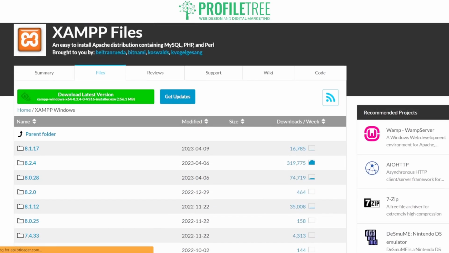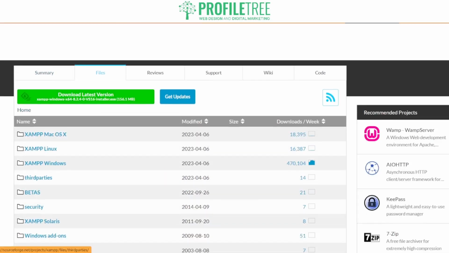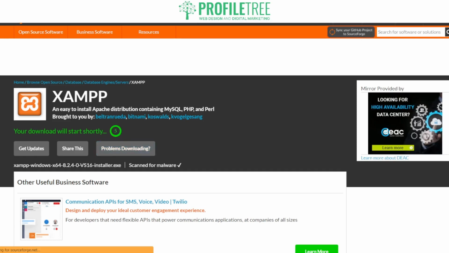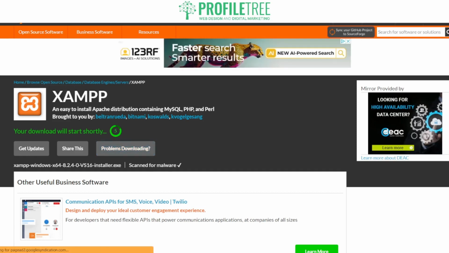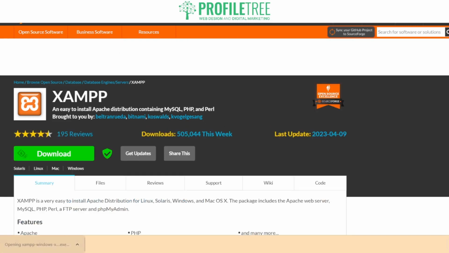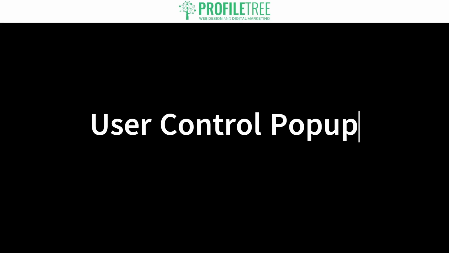Now, depending on what you guys have, if you have macOS, Linux, then you can go ahead and download through there. But we just need to download the latest version, and that'll just activate that straight away. Takes a couple of seconds to download. So now that that's on our installer, you can see there. Takes a couple of minutes, so we'll go ahead and fast forward till that is downloaded. So now that it's downloaded, all we need to do is open up the XAMPP server.